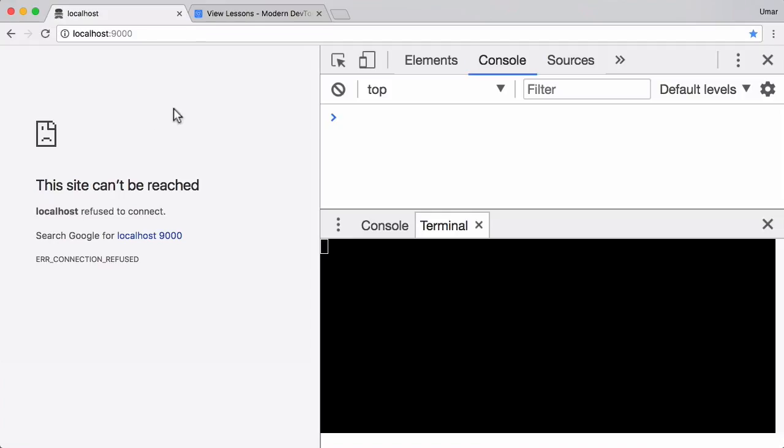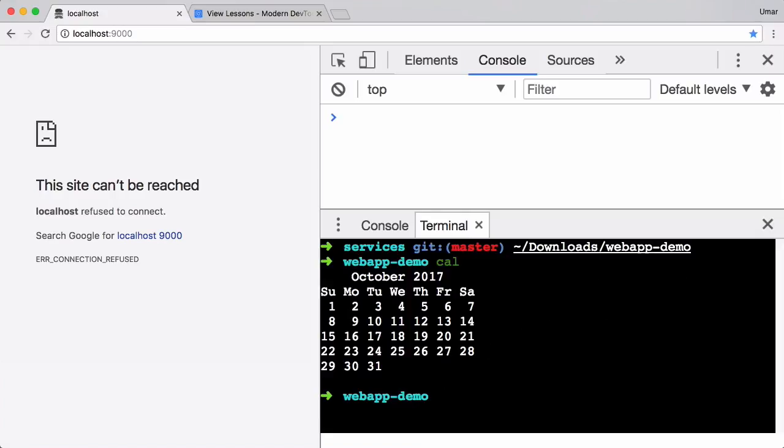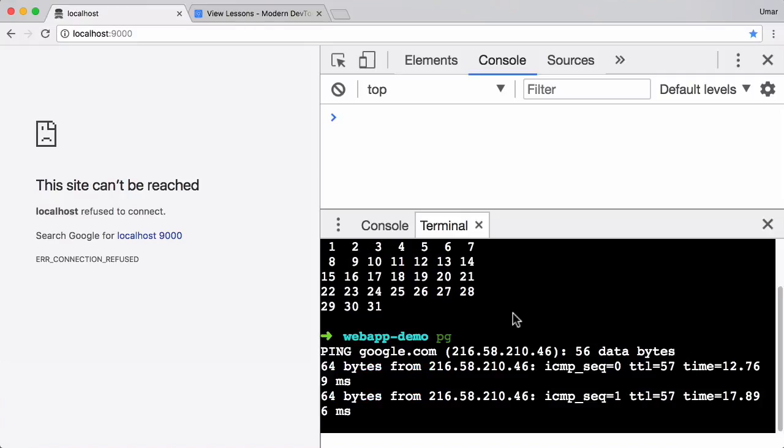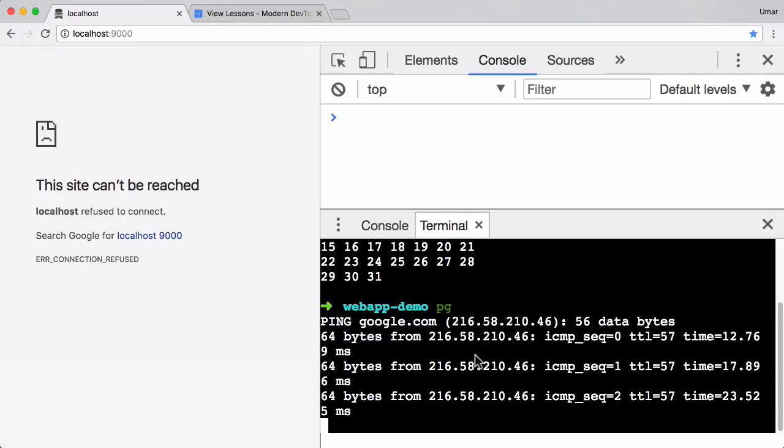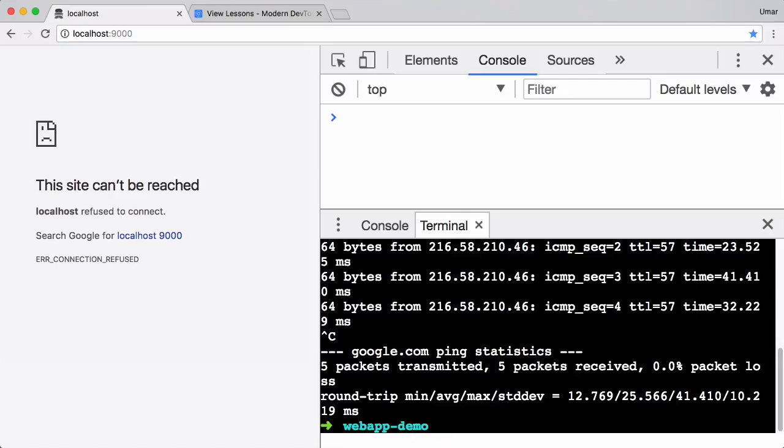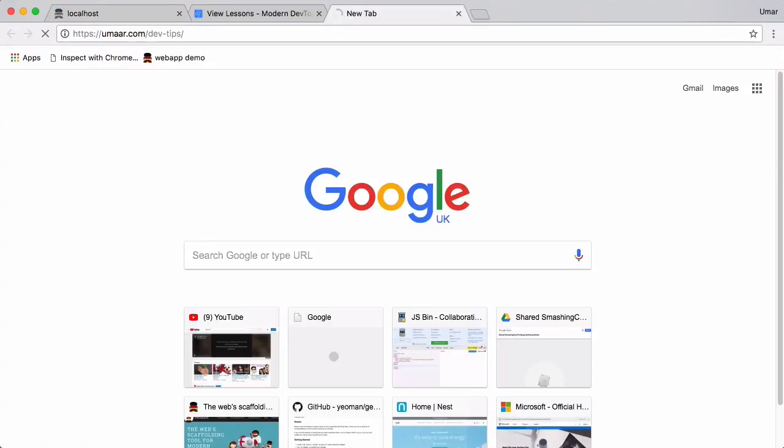And so just to clarify, the web server is now closed. And if I go to my web app folder, and by the way, if this is the first time you're seeing it, this is indeed a fully functioning terminal with all the regular commands. This is ping Google, all the regular bash commands that you're familiar with. However, this does come with a major catch. It's completely experimental. It does require a few extra steps.